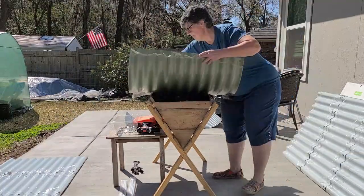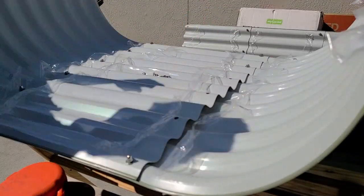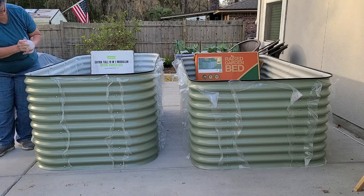Three, when I put the beds together, I only peeled the plastic back far enough to allow me to put the screws in. The instructions tell you to fully peel it back, but for me, because I was working on a concrete surface, I didn't want to scratch any of the panels, and so I just pulled it back partially. And then once the bed was assembled, it was really easy for me to peel that film right off of the beds. The other thing I'm really happy with was my decision on the width of the beds. I did a lot of configuration and a lot of thinking about that before I put the beds together as to which way I would want to have them, and they are perfect.